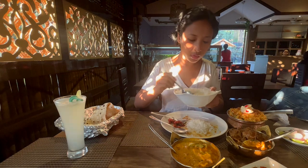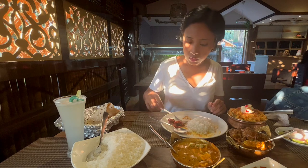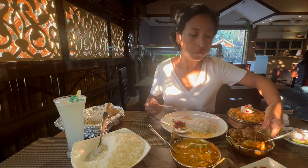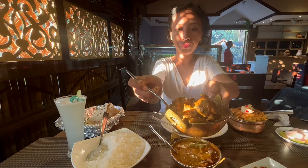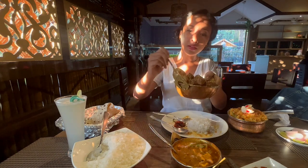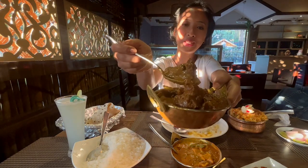Now I'm going to help myself with some plain rice. The rice is looking really fluffy. I don't think this is basmati, or maybe it is. My cold — it's kind of really dusty and dry with so much weather fluctuation. Take care of your health and wear a mask if required. So they gave us the mutton dopiazza — I was just wondering something was missing and that was it. I'm going to try out their mutton dopiazza; the color is looking really inviting and I can see some peppercorns in it.